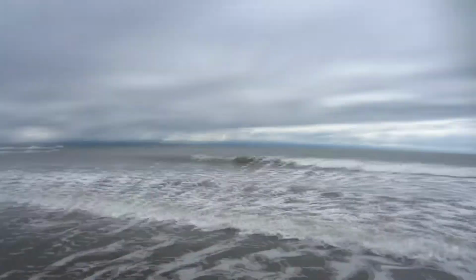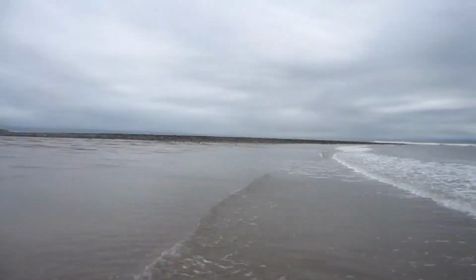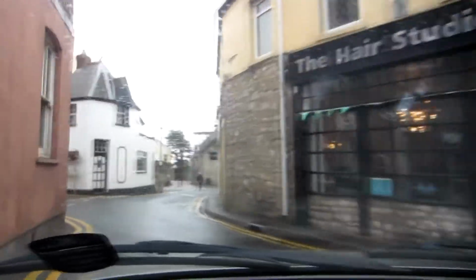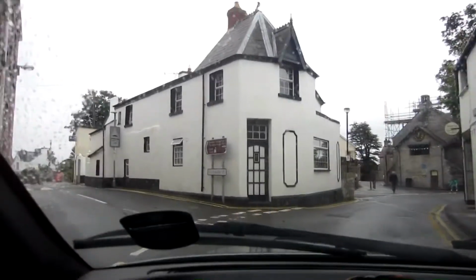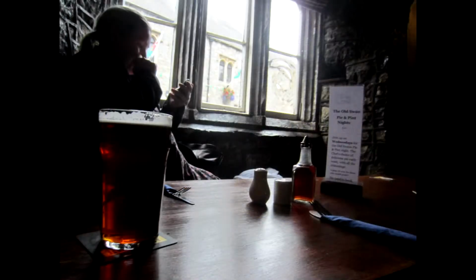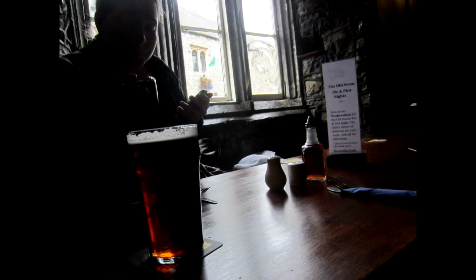We decided to rate this part of the Wales Coast Path as worthy of pub lunches all round in Llantwit Major. The only tricky part was, which pub? Down there? Oh, yes, it is. We settled on the coziness of the Old Swan Inn, originally built in the 12th century, when a pint probably cost half a duck, and we weren't disappointed.